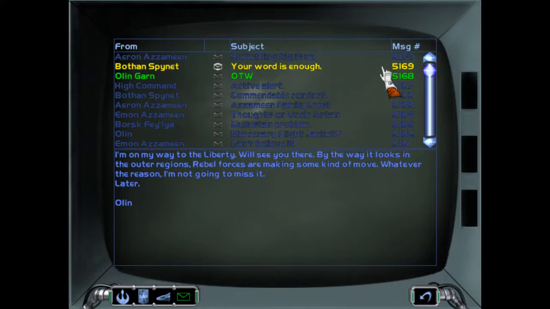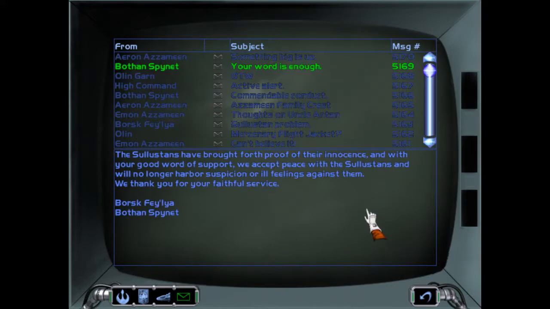Bothan Spinet, your word is enough. The Solistans have brought forth proof of their innocence, and with your good word of support, we accept peace with the Solistans and will no longer harbor suspicion or ill feelings against them. We thank you for your faithful service, Borsk Felia, Bothan Spinet. Glad to hear it, Borsk.